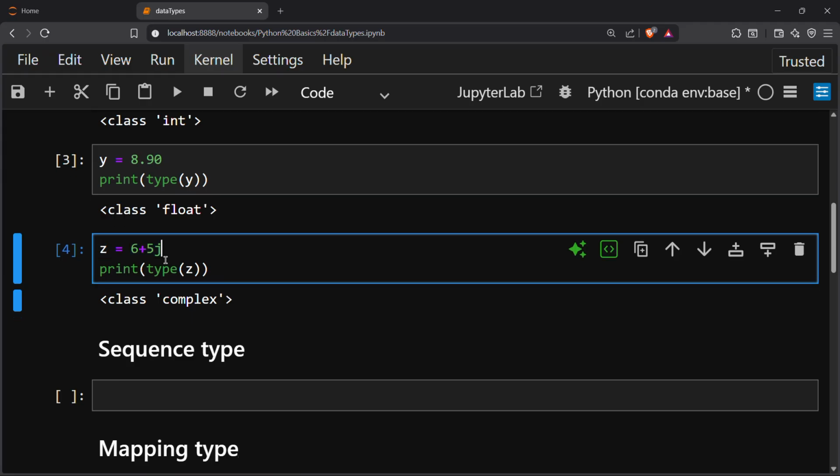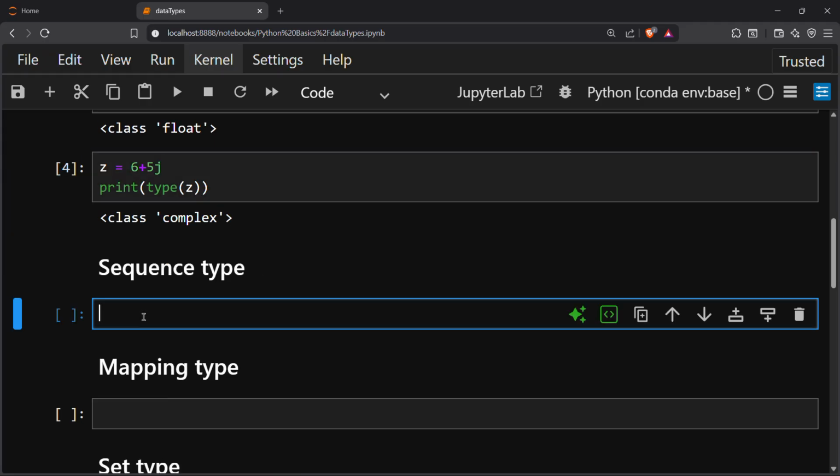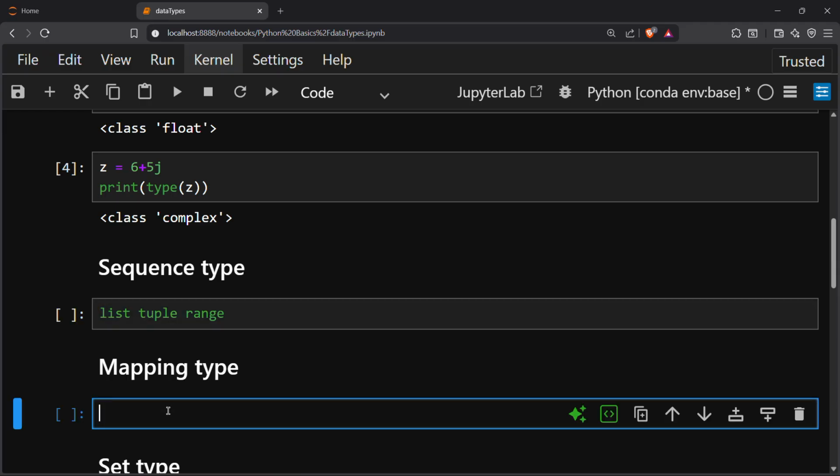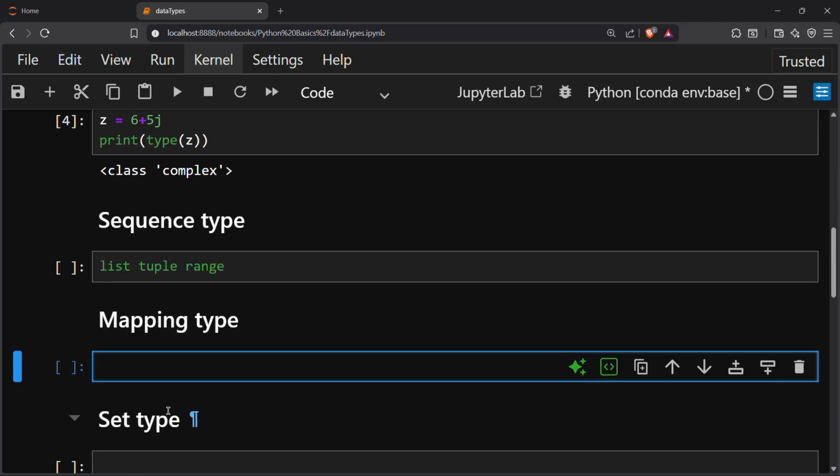Next we have the sequence type. In sequence type we have the list, tuple and range data types. We will discuss these after some videos. Next type is mapping. Mapping is for dictionary, and we use dict to show the dictionary.